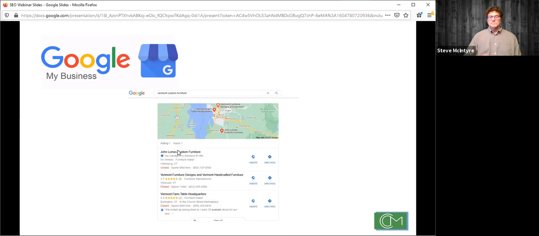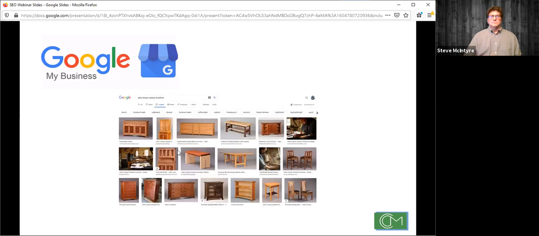The images part of your profile should be filled with the photography from your website. This is an advantage you have over many other businesses because most of you, if not all of you, already have great photos of your beautiful products. Use that advantage here and in social media.